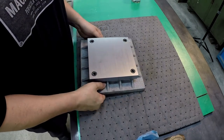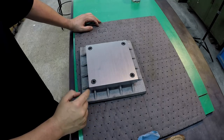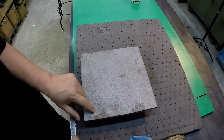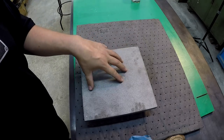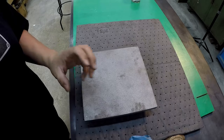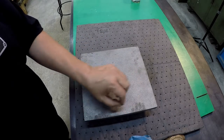All right, well, that's going to be it for this video. Once we come back and start on this again in the next series, what we're going to do is start our drilled and tapped holes on the front side. As I had mentioned before, that is going to be 2-inch centers, with half-inch 13 holes for our hold-downs. I'm also going to incorporate some smaller drilled and tapped holes for, I think, quarter-inch hardware as well. I've got a small kit that I had gotten for small hold-downs. So I'm going to put a few small tapped holes, and I also want to be able to drill and ream it for some pins on the outside too.